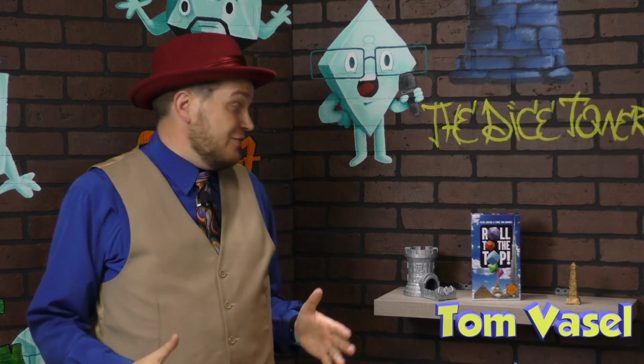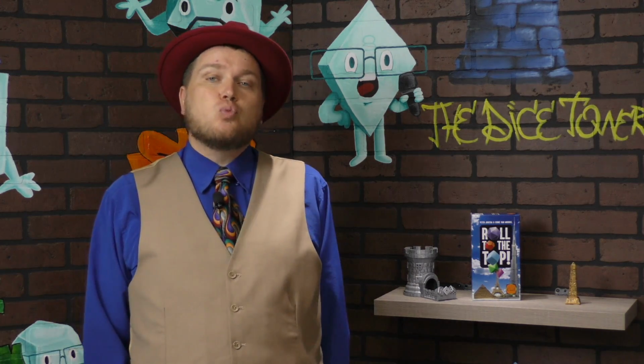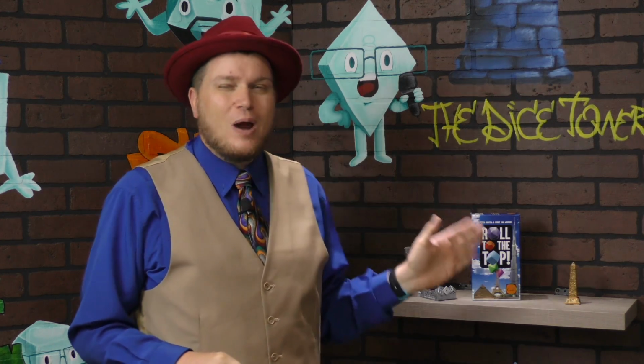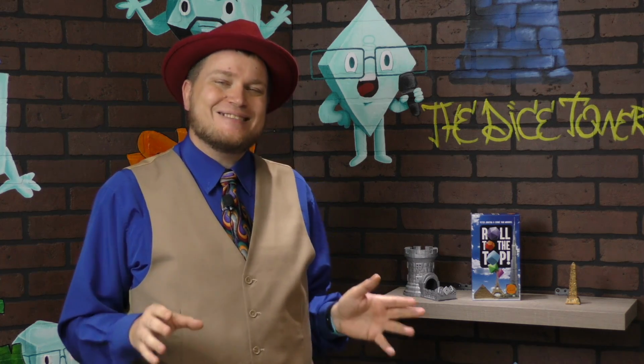Hey folks, I'm Tom Vasel, and today we're taking a look at Roll to the Top from Koali. This is a roll and write game in which each player is going to be rolling dice each turn, and then everyone's going to be writing the numbers in on their sheet. And this one is a race game where you want to fill in your sheet before everyone else does.